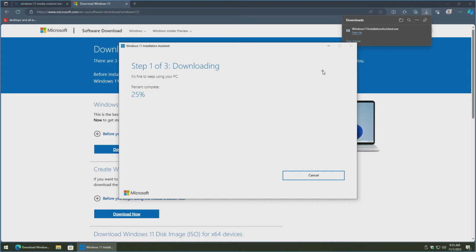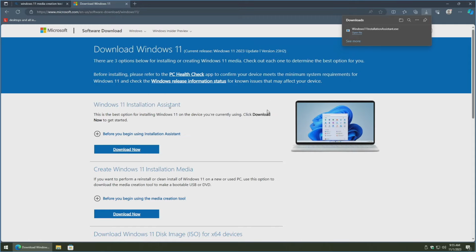It does take a little bit of time, so just be patient. However, I do recommend that if you are doing an in-place upgrade from Windows 10 to 11, that the best method would be to do a clean install so that there are no orphan files and stuff like that. Generally, the machine will act faster too with a clean install. So I'm going to go ahead and cancel this, and we'll cancel out of that.